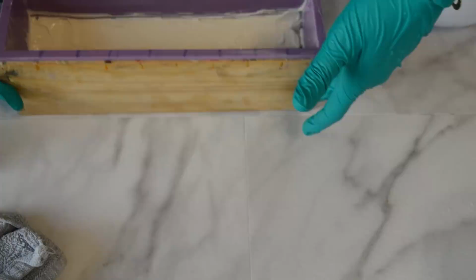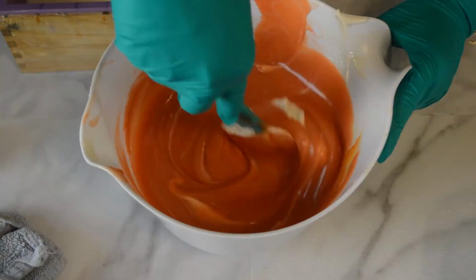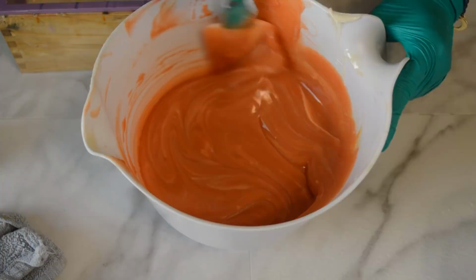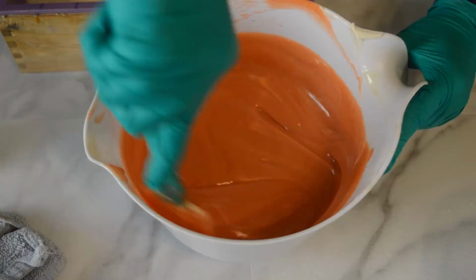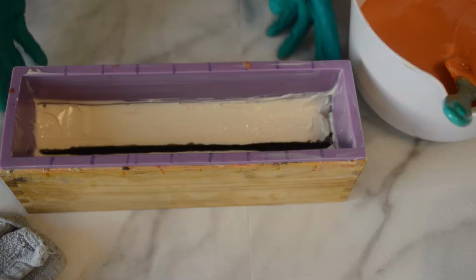And then for the final bit, I've already mixed the orange in. The sunset orange mica. I've got the leftover batter from the white that I did not use that I'm mixing in here. It might even create a cool little design, like an in the pot swirl or something, or I'm just going to keep mixing it until it's all mixed in, I think. All right, and then you can start pouring it on top of here. I think it's dry.